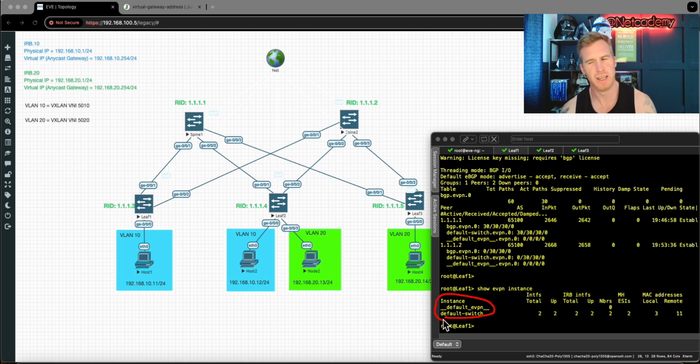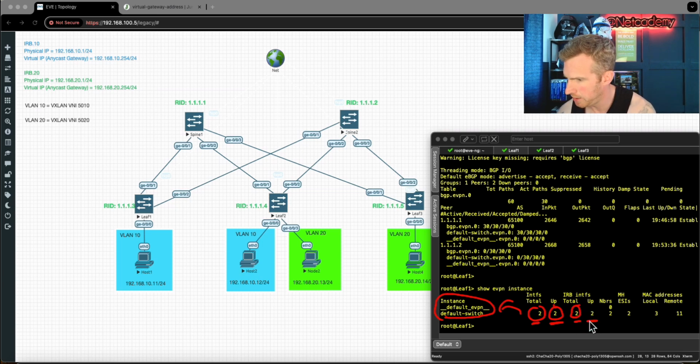So just note for future that you can have multiple EVIs, multiple EVPN setups on the same multi-layer switch, on the same router, but they should be operating in their own independent and separate VRFs, and then you could do route leaking, etc. between them. But what you can actually see here is the total number of interfaces that are participating in this EVI, and the 2 up here is signifying that of the 2 that are participating, 2 of them are actually up. We can also see the number of IRB interfaces that are participating in this EVI. So 2, and 2 of these are up.